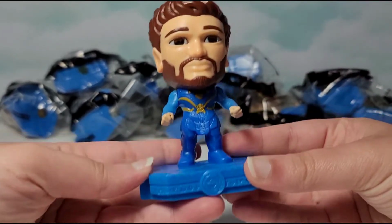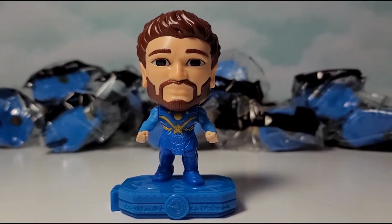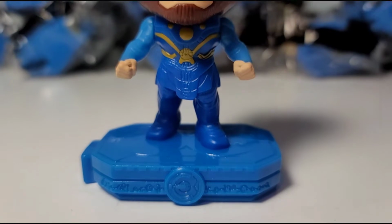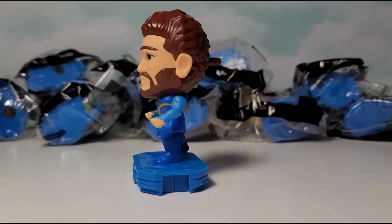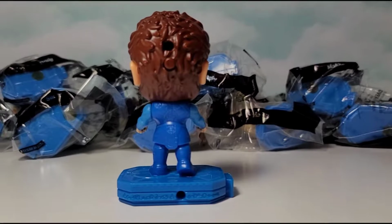And let me show the toy up close as well. Here we go. And there's some nice details on here as well. Let's take a closer look at the base. Let's take a look at the back.